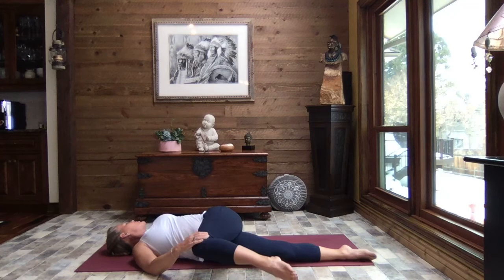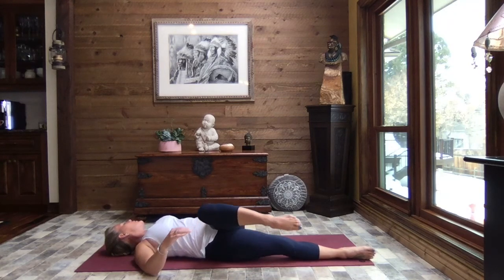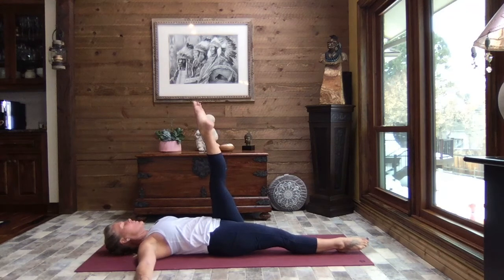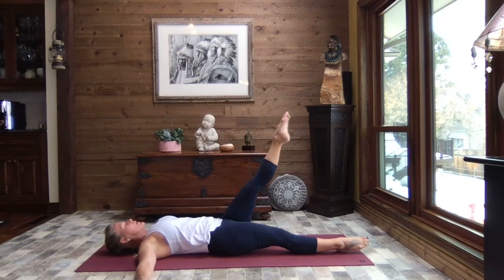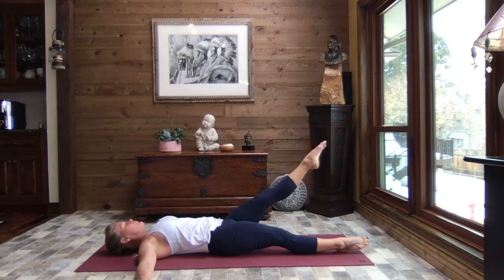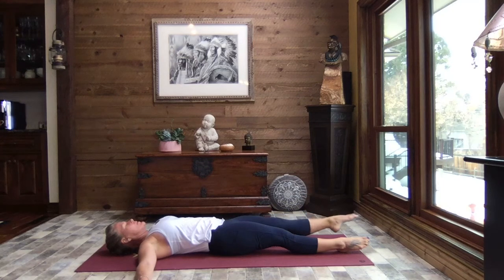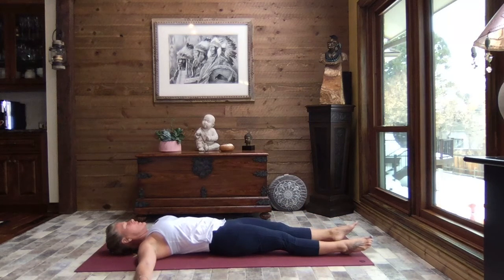Bending that left knee and slowly rolling back to center. Extending left leg to the sky. Point your toes, little external rotation through that hip. Reach out through the toes and slowly lower your leg down. And allow it to come to rest. Breathe.